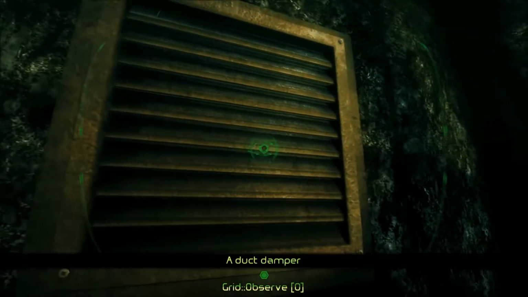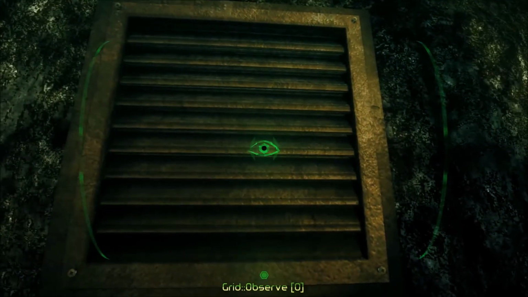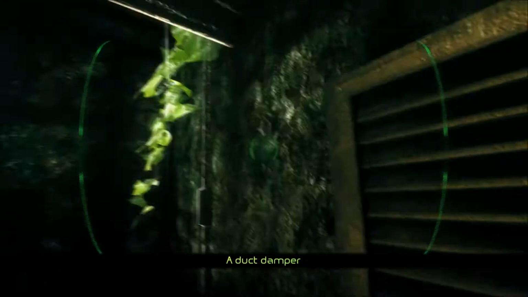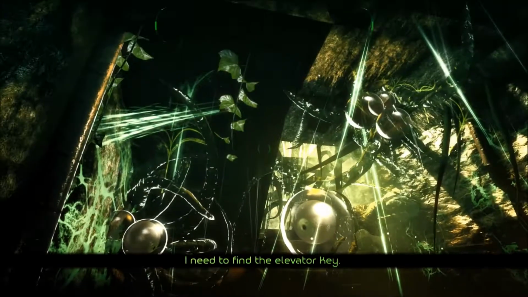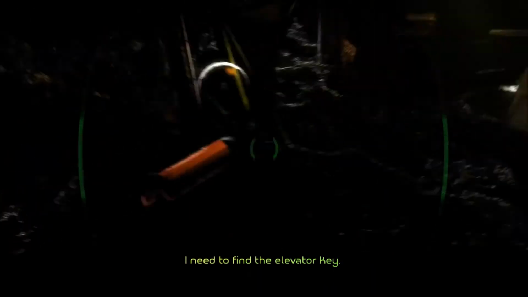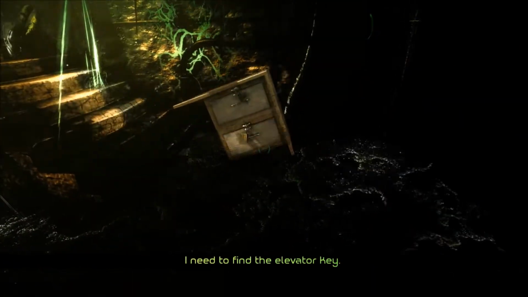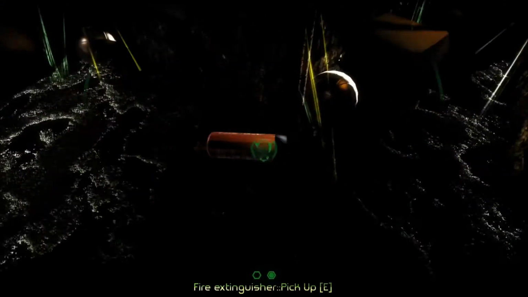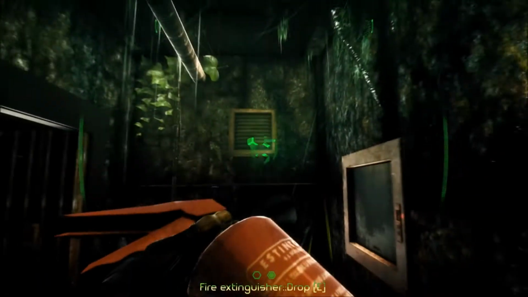A duct damper. Yes, it's the duct damper. No. Damn. I need to find the elevator key. Alright, I'm trying to do something here. Is there something in here? No. I have to find the elevator key. Yes, you do. But where is it?